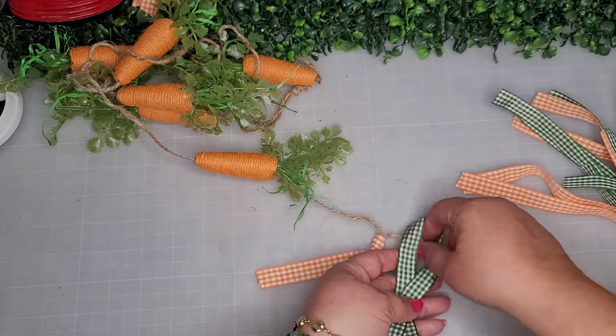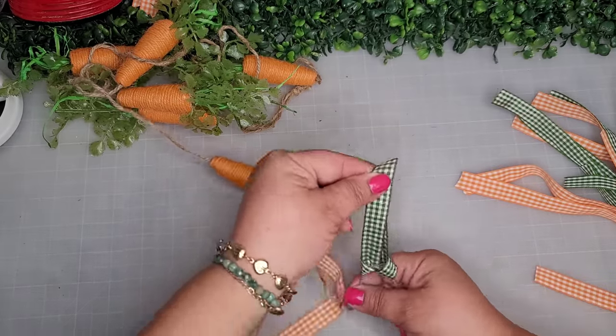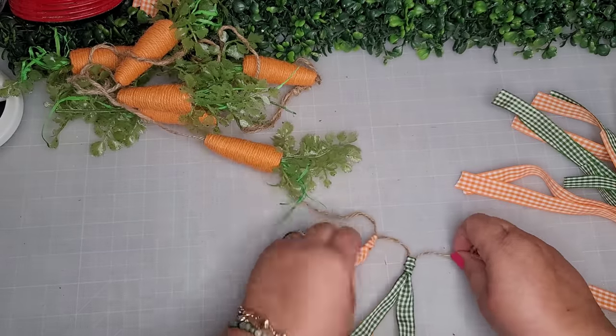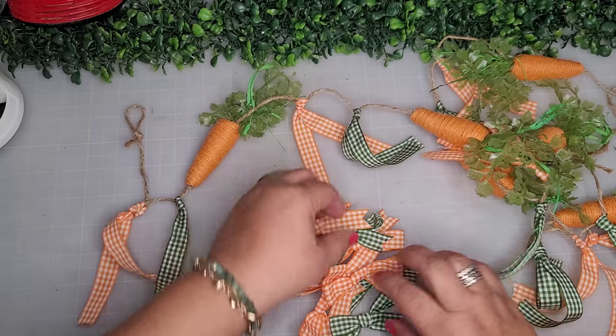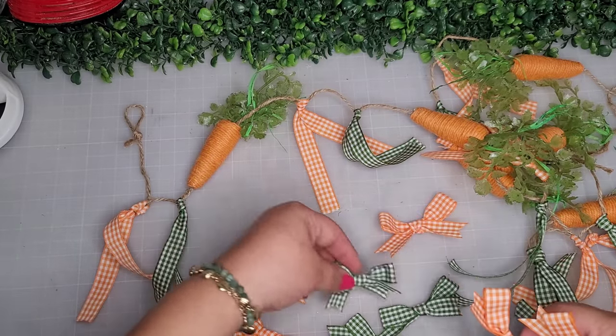And I think adding the ribbon makes it look so much more pretty. So here I'm just looping it up like this in this manner. And I continue to do this until I get it all done. And look how cute. So here I made some more of these little bows with all the tails dubbed.